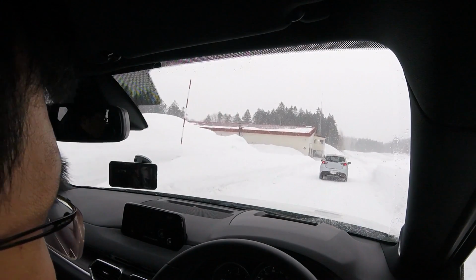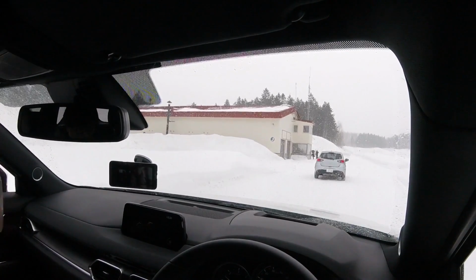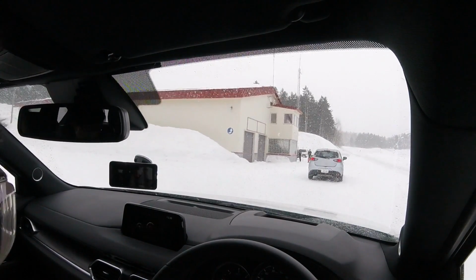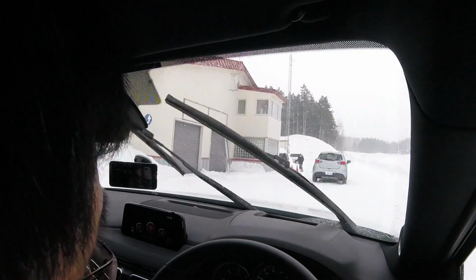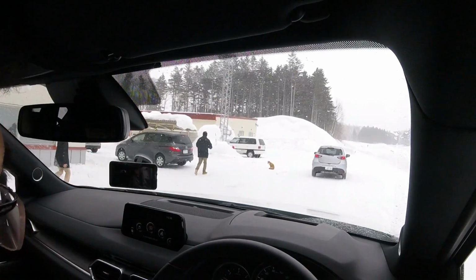So, yeah, first time driving in snow, not doing any sort of crazy speeds that will make this car go out of control. Although there were a few moments that I could sense the wheels slipping here and there, largely we are doing very, very modest speeds. I don't think we have at any stretch exceeded 40 kilometers per hour. So through this video, I cannot give you a definitive verdict of the CX-8, but from the looks of it, a pretty good first impression.